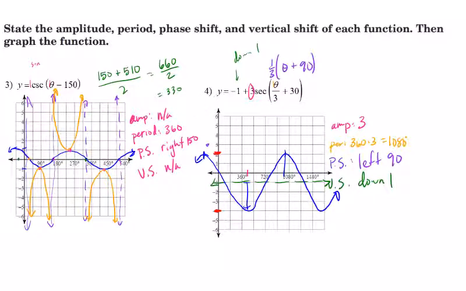All right, and so now I'm going to see where my zeros are. And remember, the zeros are where it would cross a midline because we have a transformation here. So all right, so then we're going to go from here up, here down, all right. So that's how we do secant and cosecant.